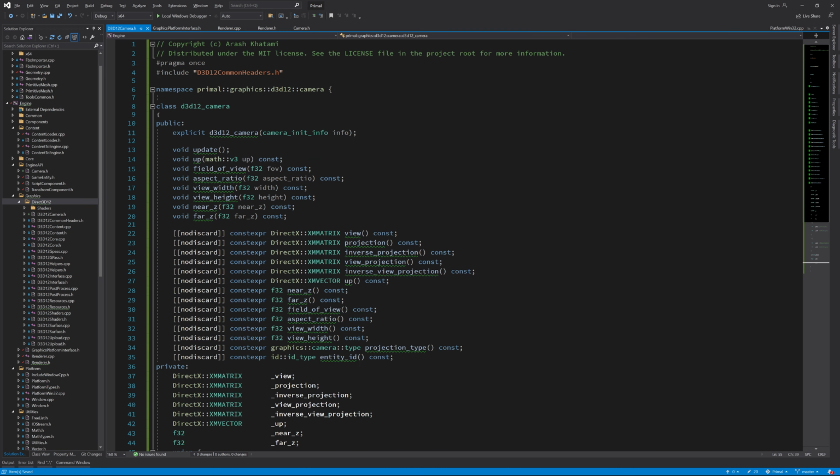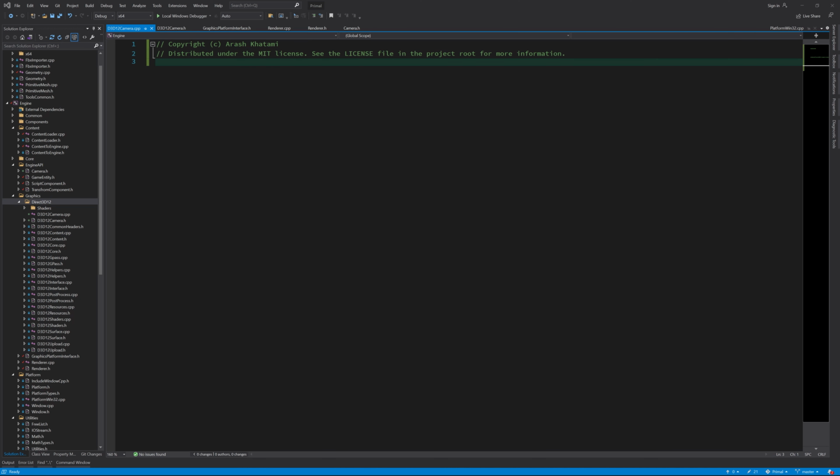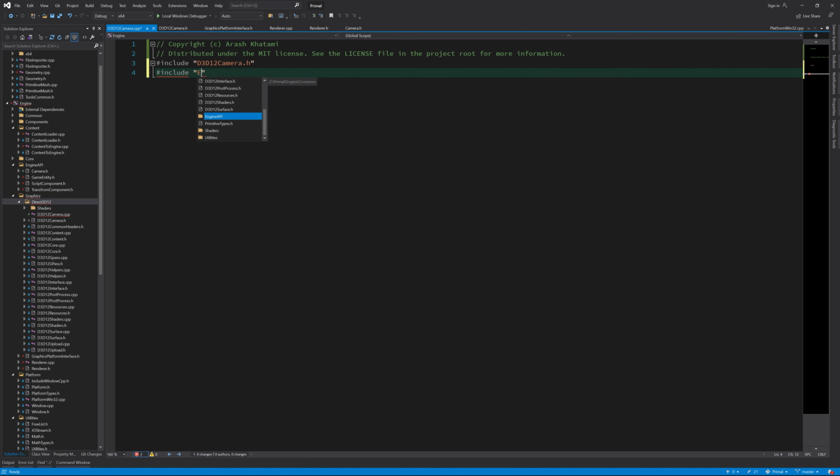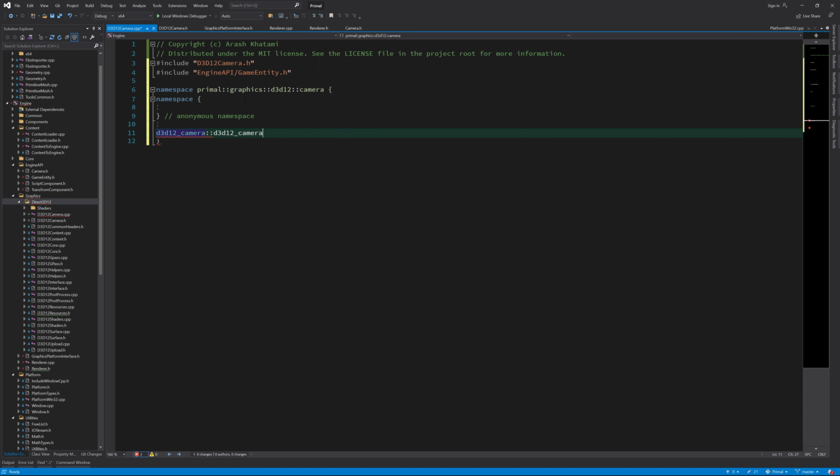Next, we'll add a CPP file for the implementation. Starting with the constructor, we use camera init info to fill in camera properties.